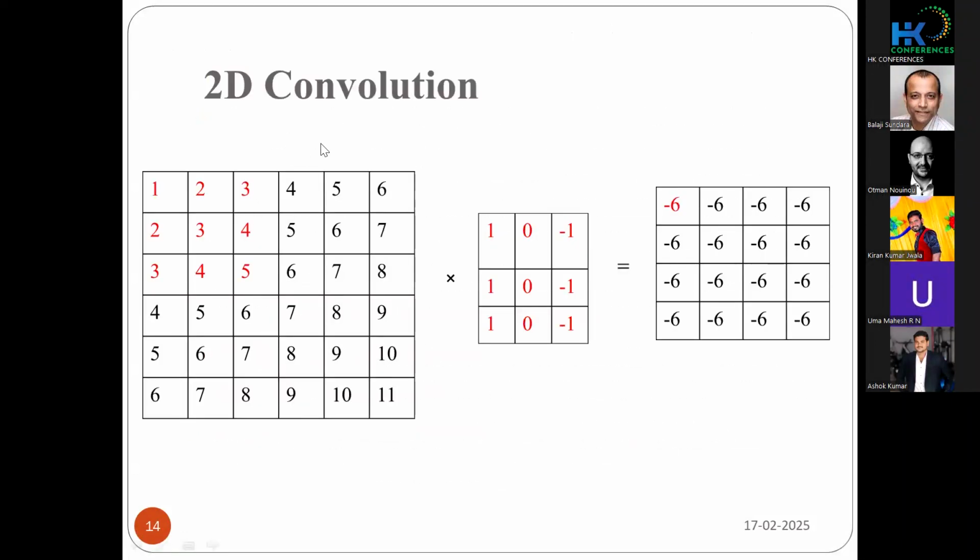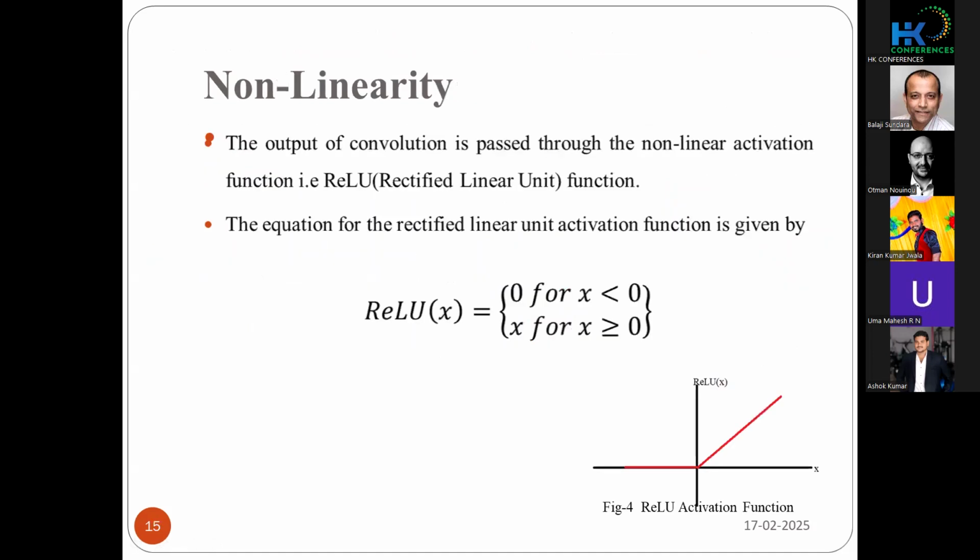Next, I have performed two-dimensional convolution operation in the convolutional layer. If I consider a 6x6 input and a 3x3 kernel, the 3x3 input will be multiplied with the 3x3 kernel to obtain a single pixel in the output feature map. This convolutional output will be passed through the nonlinear activation function in the convolutional layer, where I have used the rectified linear unit activation function. This rectified linear unit activation function will consider the values for the right side of the x-axis and discard the values for the left side of the x-axis.